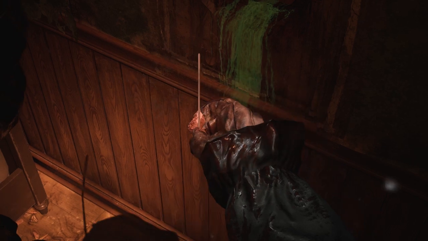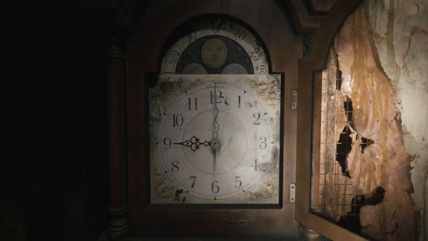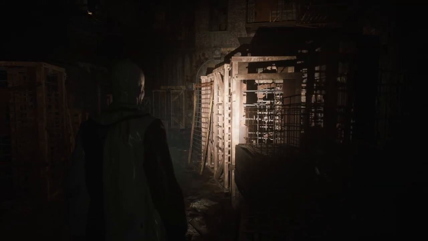Alright, so we got the hand. We go straight to the clock. We open the clock, we put the hands in, and then we shoot down to the second door. And yes, my friends, that is a Costco hot dog save point. So as you can see, being down here does nothing. We gotta get to the other side of the door and trigger the cutscene.